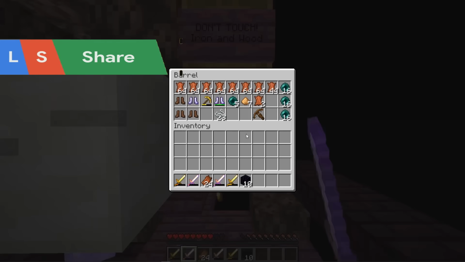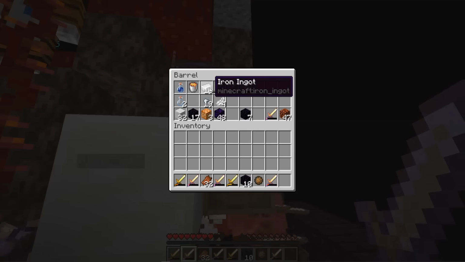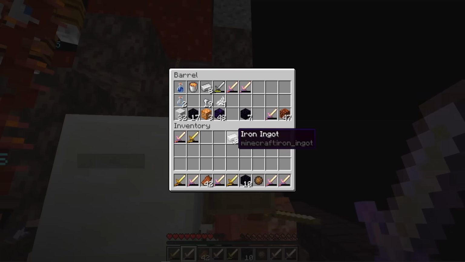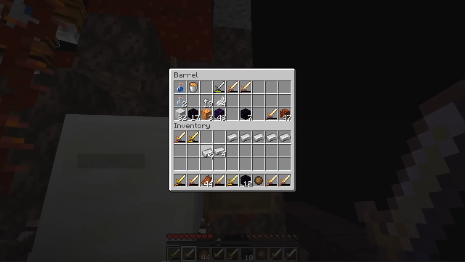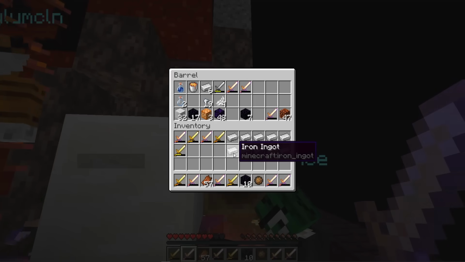We also need some stuff to light the portal. We need to make some other stuff too. We need to make a chest. We need to make a hopper, which is 5. And we also need to make a cart, which is also 5. So we'll take that with us.